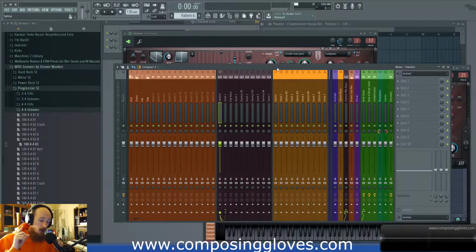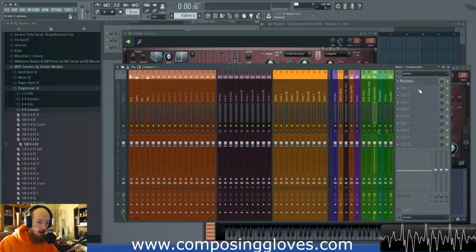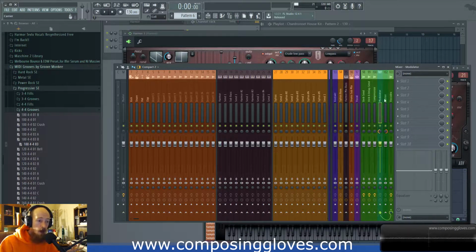Now, so that's the creative part. So that's all three parts. So you save yourself time. So you see here I have some compression I could send to. I've also got a vocoder already set up so that anything I send to this modulator and this carrier will instantly assume the proper roles, and I could just rock and roll with the vocoder immediately. And so yeah, really, really handy stuff.